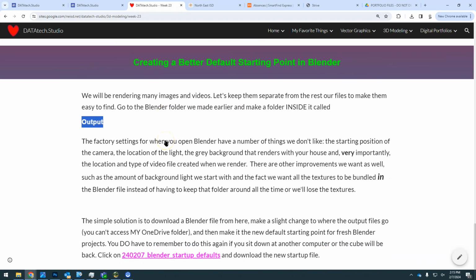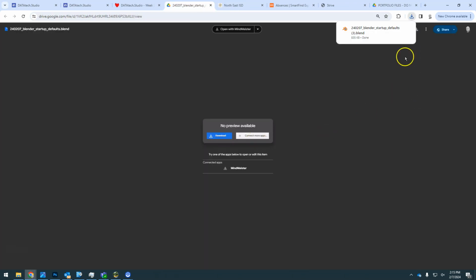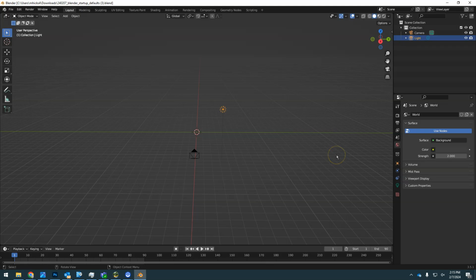So once you've got that done, you can click on this file right here. I may be replacing it, and then you'll do this again, but click on it and it will either download immediately or you'll get this download option. You can just run that file because we're just going to use it temporarily.